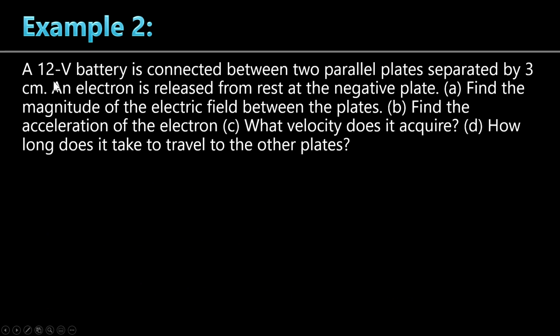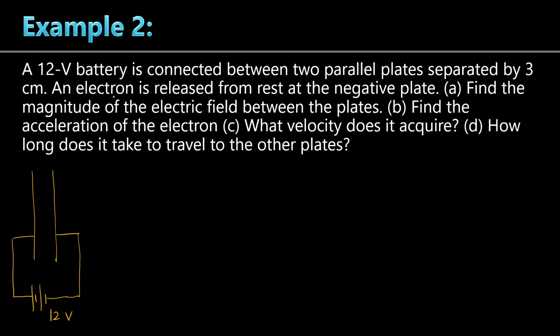We have a 12-volt battery which is connected between two parallel plates separated by 3 centimeters. So parang ganito palang istorya niyan. Meron tayong dalawang parallel plates. Okay? Considering ito yung dalawang parallel plates, side view na lang. Tapos sa pagitan nila, meron daw tayong 12 volts battery. So imagine, may 12 volts sa pagitan nito. Lagyan natin halimbawa, ito yung voltage. Okay? 12 volts. Tapos syempre, ito yung positive at ito yung negative.